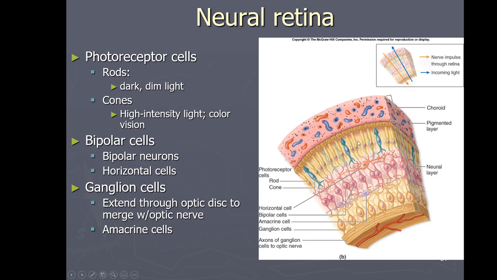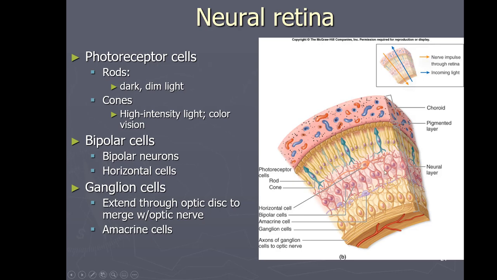It's going to hit these cells right here. These are photoreceptors. There's two types. There's rods and there's cones. So we have a lot more rods than we have cones. So all the yellow ones are rods, the green ones are cones. These photoreceptors, like we said earlier, detect light. So when light comes in, they're stimulated, and they're going to generate action potentials. That action potential is going to be transmitted to these next neurons here. These are bipolar neurons. We'll just call them bipolar cells. And they continue the impulse.